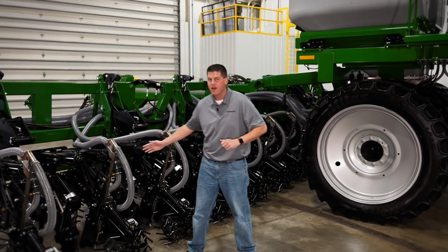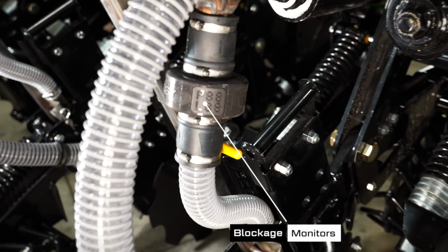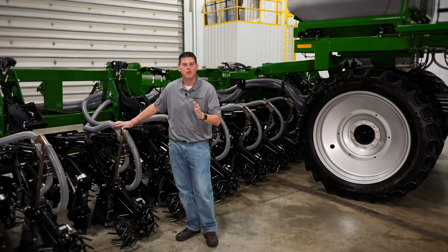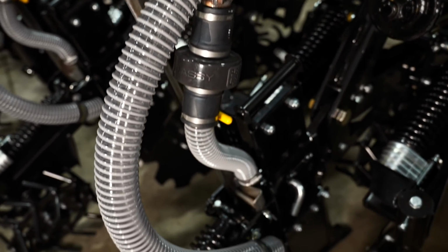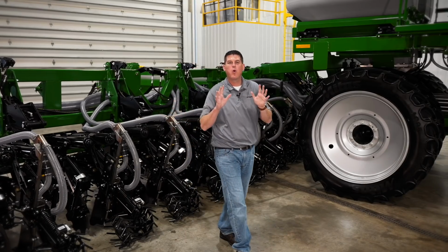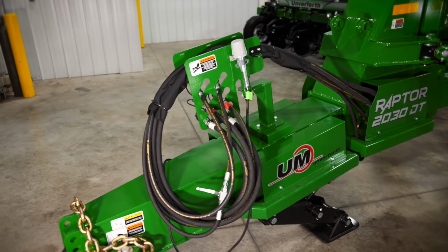The row units feature blockage monitors, which will alert the operator inside the tractor cab on a separate monitor if a row unit becomes blocked. You can also see our standard diffusers, which drop the dry fertilizer down into the slot created by the shank and get rid of the extra air out of the back line. The DT models require 5 SCV hydraulic remotes on the tractor and a case drain hookup.